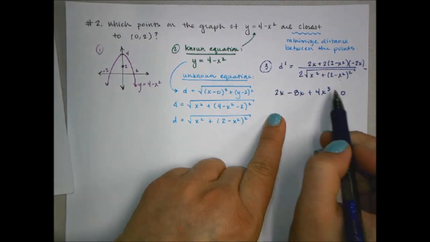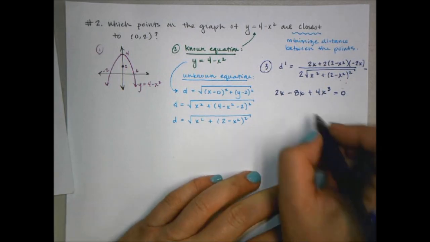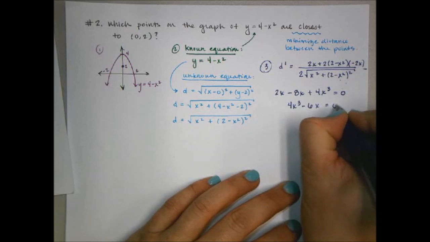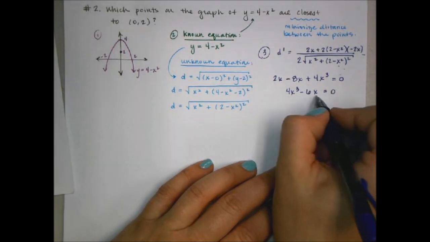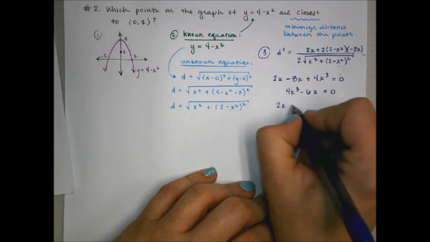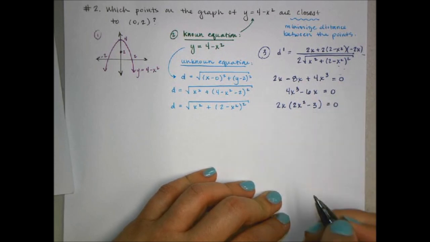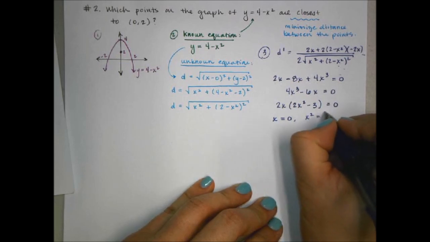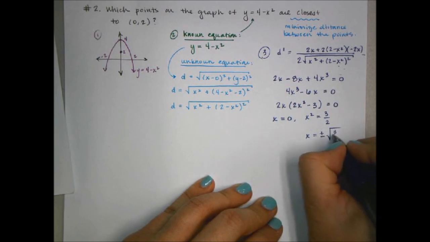We set our derivative equal to 0, the fraction equals 0 only when the numerator equals 0. So I have 4x cubed minus 6x is equal to 0. This one's friendly enough. We can solve this by hand with just a little bit of factoring. If it weren't, we'd probably need our graphing calculator to get these values. So I have either x is 0 or x squared equals 3 halves. So x equals plus or minus the root of 3 halves.